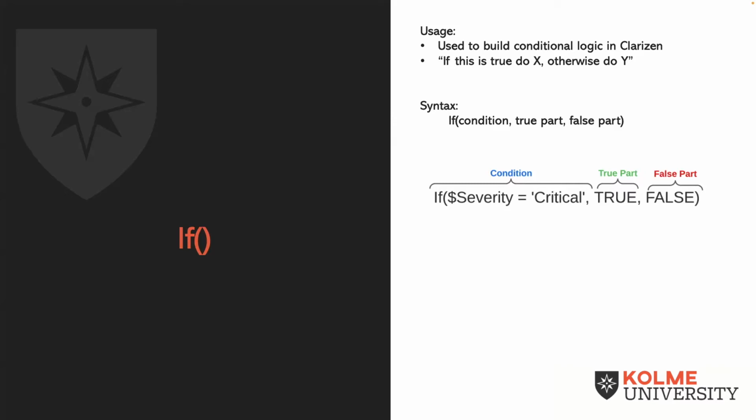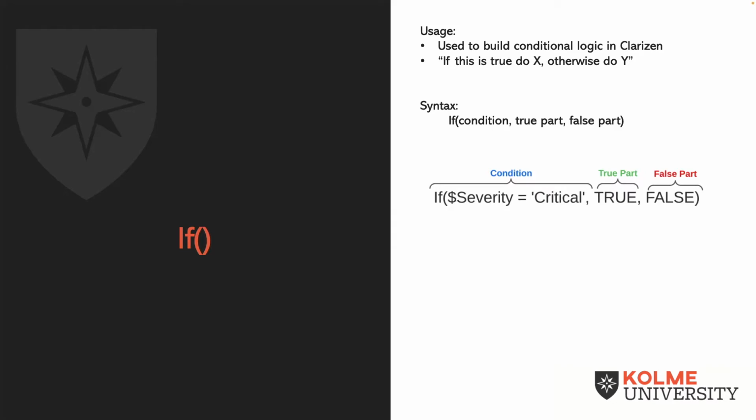Yeah. One other quick tip, a little configuration tip, is when you're configuring in Clarizen, if you want to test a toggle field, and we have a field type of toggle in Clarizen, to see if that toggle is true, then do this thing. If it's false, then do this other thing. In Clarizen, toggles actually have three values. It can be true, it can be false, or it can be null. So just a little Clarizen power user tip is that if you're testing a toggle, check for if it is true or is not true. Don't test for if it's false, because it could be false or potentially null.